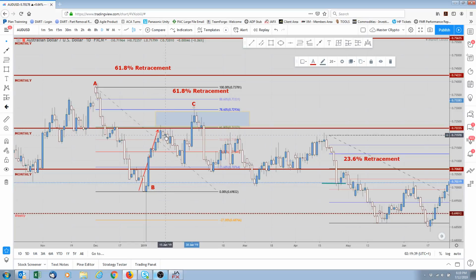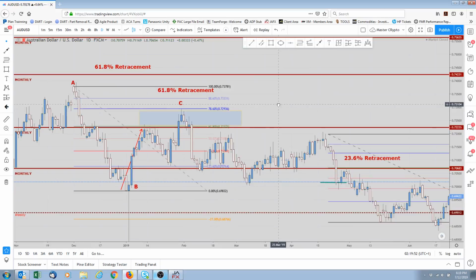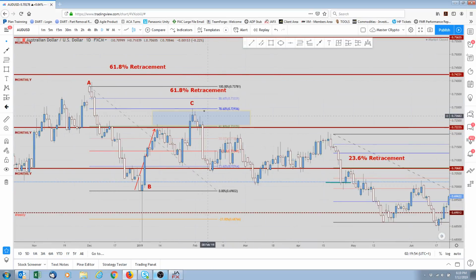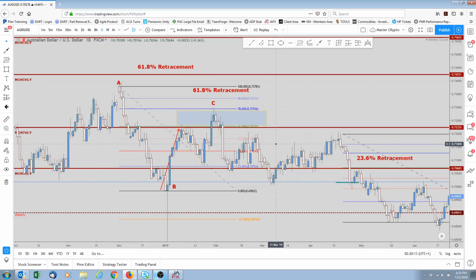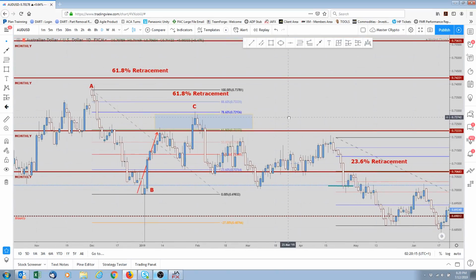We could have taken a sell off here once we saw an engulfing pattern. We could have taken a sell off here, but what would have been better is taking a sell off of our ideal area. So see, we saw price spike up to this level, and it quickly came back down to around the 61.8%. And when the price started to engulf this one, we could have taken a sell opportunity right here. So don't worry about when to sell or getting the precise entry.